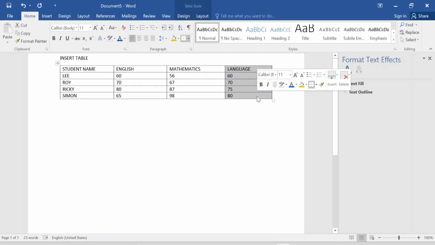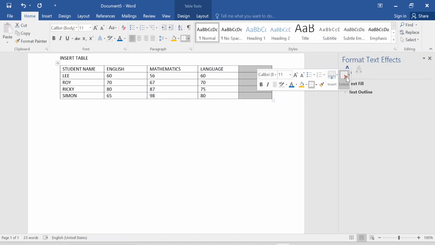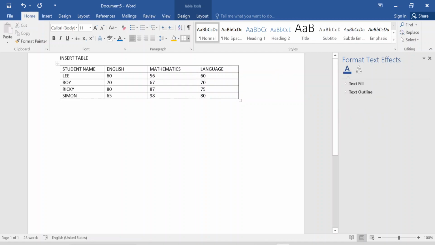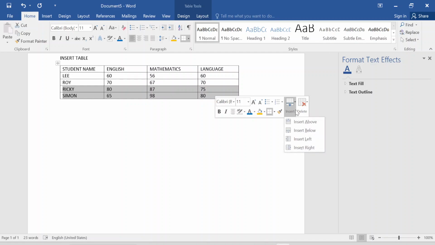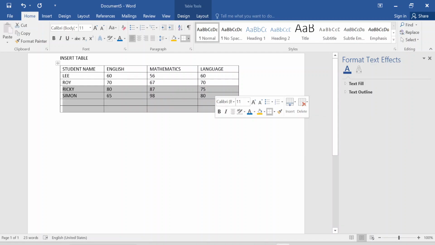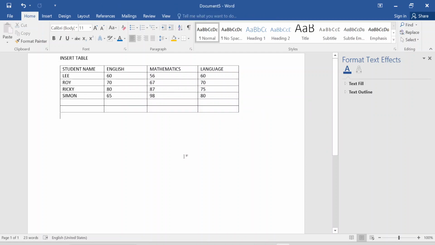Again, if you want to insert one more, go to insert and select insert again. If you want to delete, for example you wrongly inserted one column, just select that one and go to delete, delete table, delete row, and just delete the column. Now, say you want only 4 people and you want to add one more row. Just click insert, the row you want, insert below, and the row will get added. You see, so this is how insert row and insert column happen.